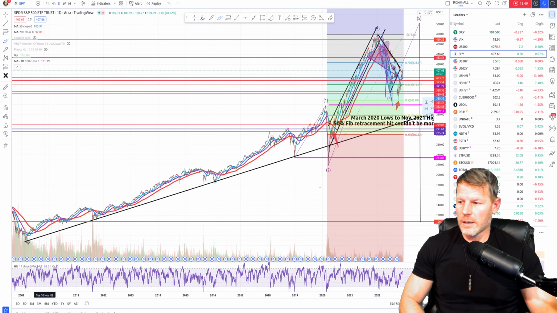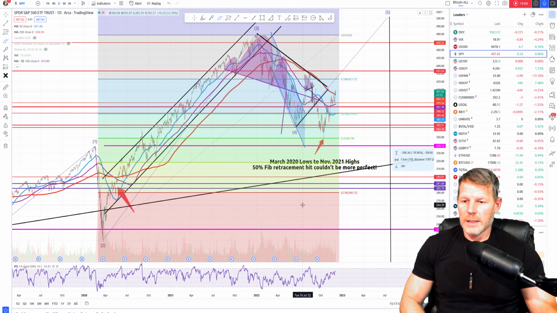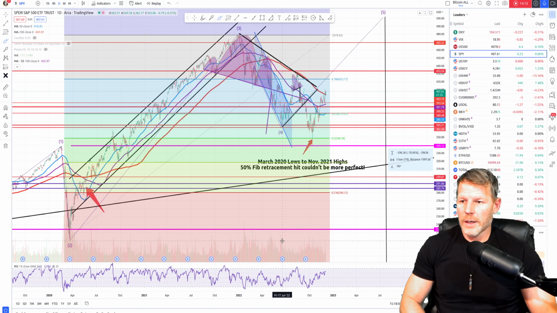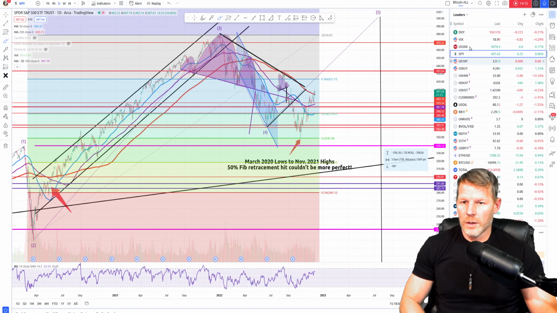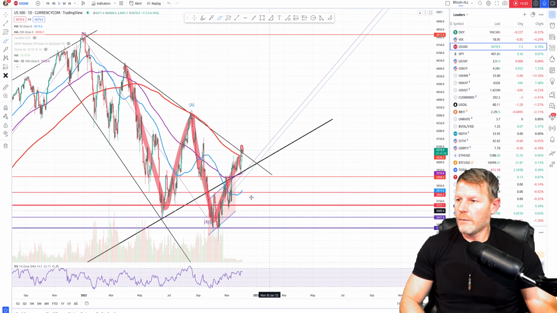All right, this is our secular bull market, all of this here. And so this little drawback hardly, except for a short amount of time, came 50% back in line with this trend line. So as long as we remain above that bullish ascending trend line, we are in a secular bull market.